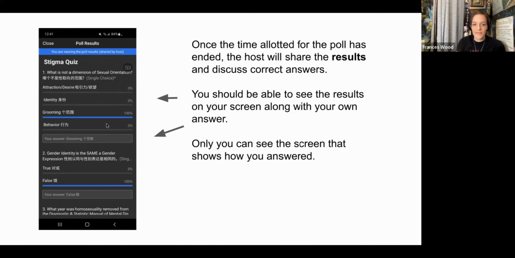This one, I just did by myself. That's why the 100% is me. That's what my answers were. But in a group where there's 40 or 50 of us, we'll have like 3 people answered this, 10 people answered this, and what the percentage is. And then here too, it reminds you what your answer was, so that as we're discussing this, you can see if you got the correct answer, and what the percentage of people that got the correct answer was, or if it's a poll, the percentage of people that answered something similar to you, right? So that's a way to review what the answers were.